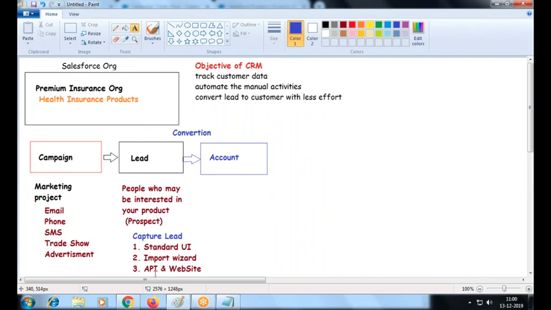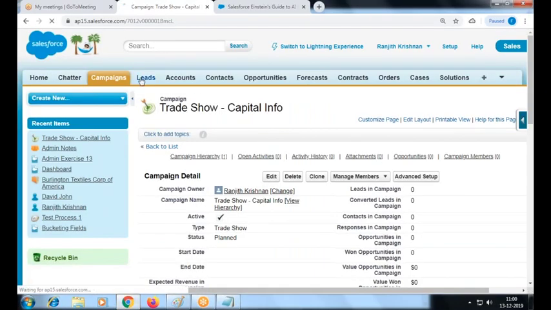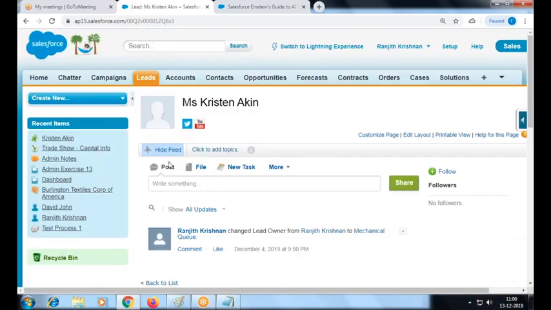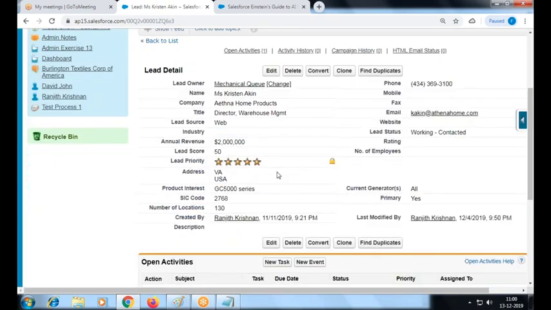So how technically are we going to follow up with the lead here? How does the system help you track the activities when following up the lead? So what are the fields in my lead object? They help you track the lead status. Suppose I got 50 inquiries in a day and I started calling them.